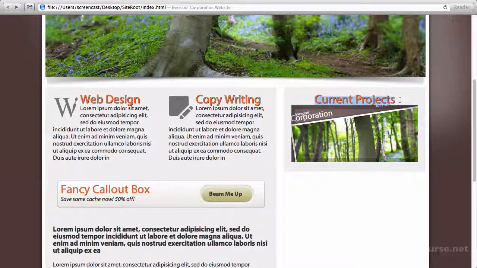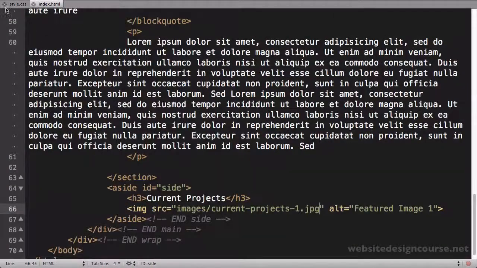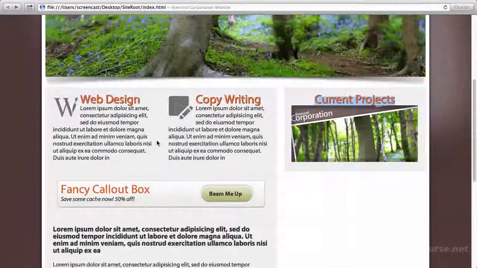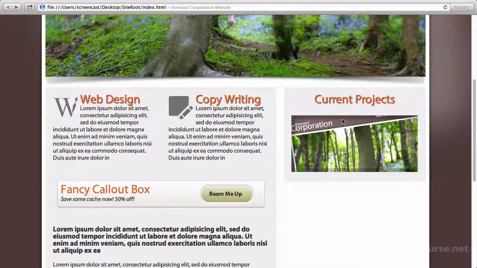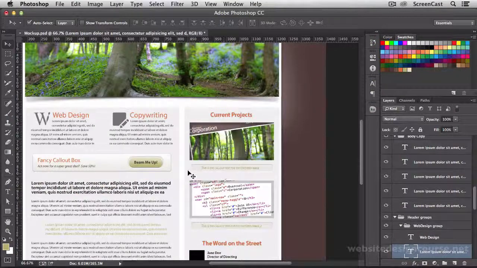Now we probably want to add a little bit of bottom margin on that header as well, so that doesn't butt up right against that. So back to our CSS sheet here, we'll come down to that H3 margin bottom. We'll set that equal to 1em or something. Space that out a little bit. Okay, so in the next video tutorial, we'll continue on here, and we're going to work on this little well, or this little maybe tagline.